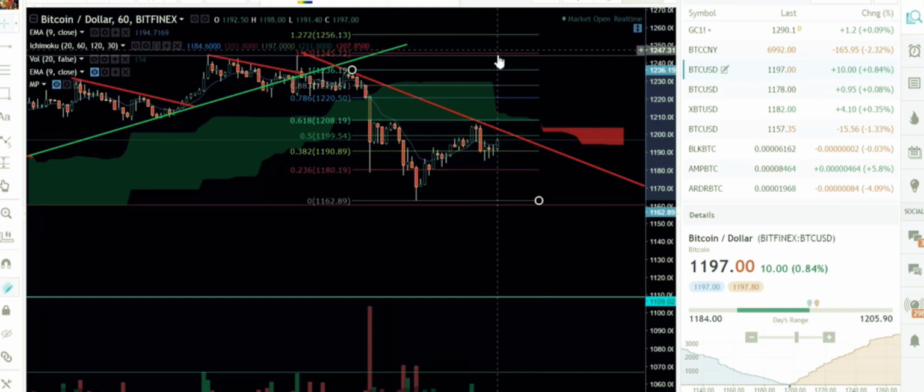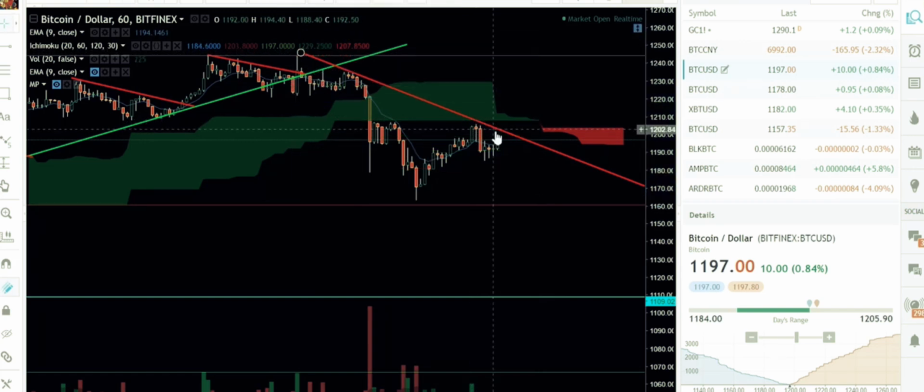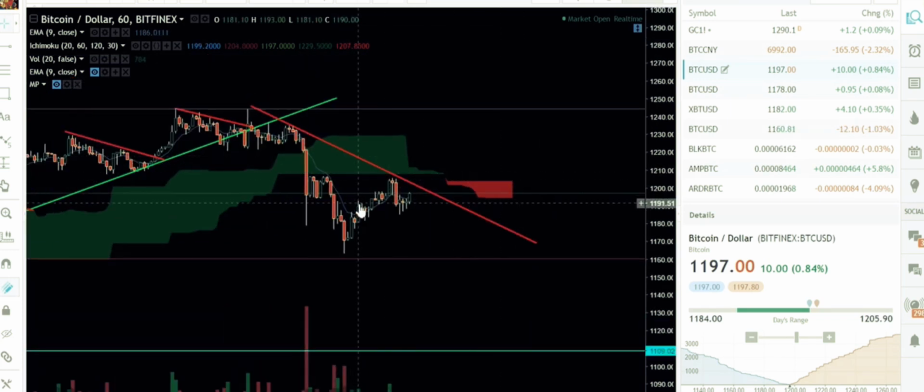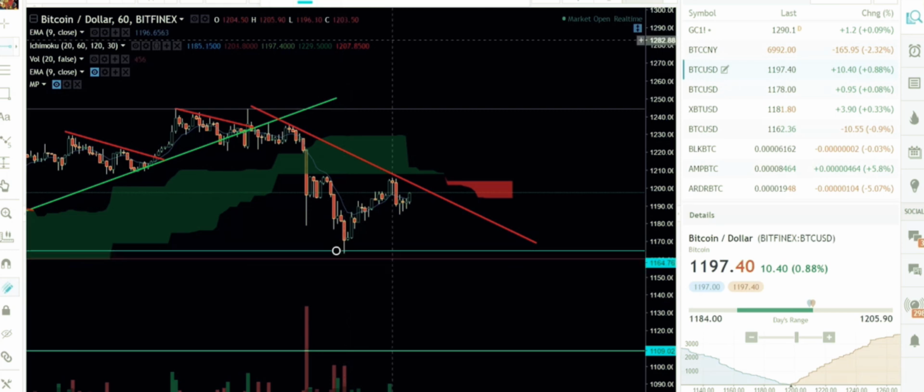Okay, so I'm watching for some sort of a respect now of this line and see how it's going to react to this hourly cloud, because if it's going to continue on and be bullish and we're thinking about buying it again, we do not want to buy it until it establishes itself above this line and gets above the cloud again and shows us that it's above the clouds and it's going to start some sort of a support. Now if that happens, if this thing pops up right here and gets really bullish and gets above this cloud, then we could start looking at it like this, where we want to start taking measurements of higher lows.